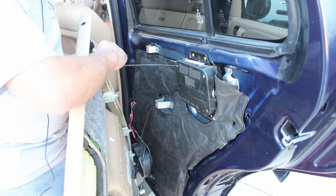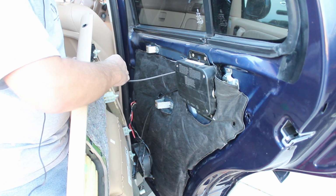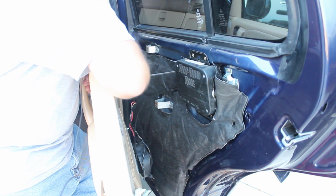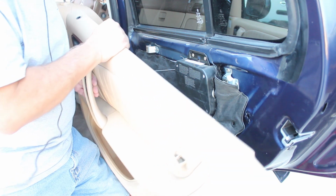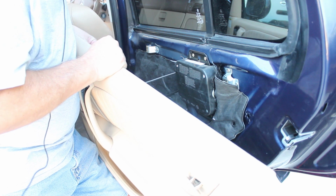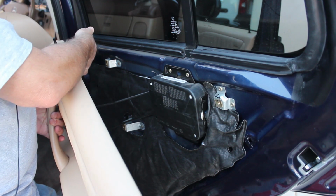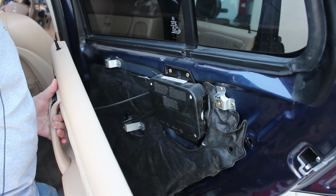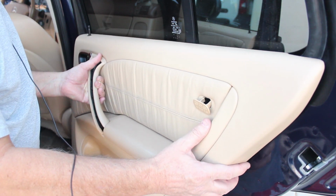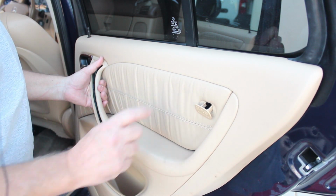To reinstall this, you simply hook it in from underneath. Then you have to pull it back, get it to go in. Now that's done, and now all I got to do is pop this one in. Goes in the door, and then it clips here. I'll get that done, and then I'll show you what it looks like. Okay, this door lock just clips up in here, and then it clips here. I don't know if you can see it from your angle there, but then you just simply take this whole assembly, put it up here, and then we're going to pop it into place. So I'll get that done, and then I'm going to start putting in the screws.